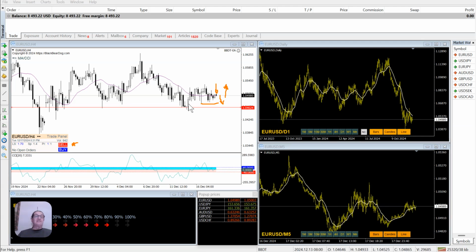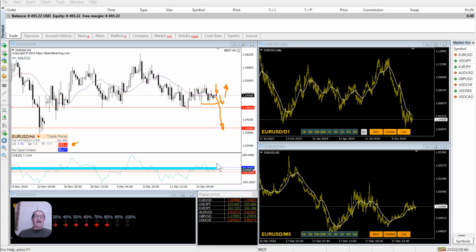Now, in case there was more leeway here, and let's just say for argument's sake that the nearest support level was right here, obviously this would be a very good position to take because we would have quite a run from the entry point all the way down to here. And that would definitely be worthwhile entering a sell position for and just let it run its course.